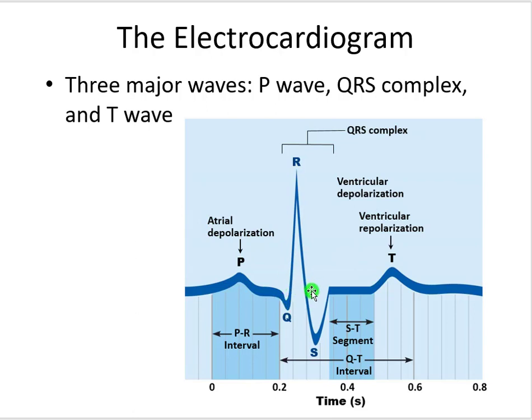And the electrical event of ventricular depolarization is so big and so massive. Remember how big that tissue was? It's so big and so massive that it masks and obscures atrial repolarization. So does the atrium repolarize? Of course it does. It has to. We just can't visibly see that on the ECG because it's hidden by this massive electrical event, which is ventricular depolarization.